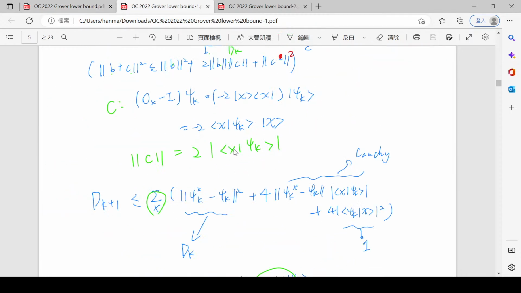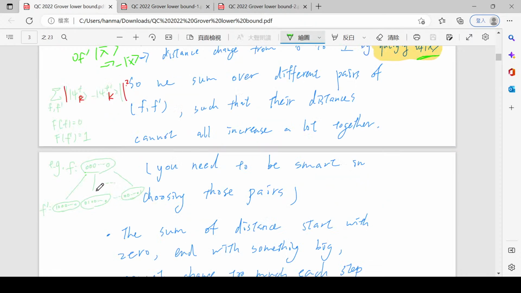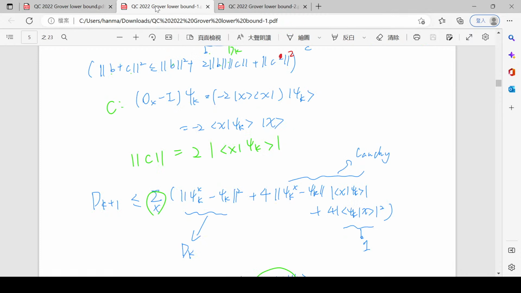And you see that, if this is x, and psi_k is at say 1, then let's say 0. So if your psi_k equals 0, right? If your psi_k, use this.